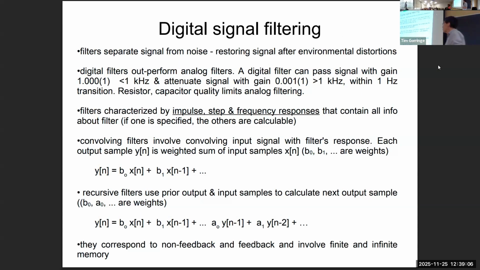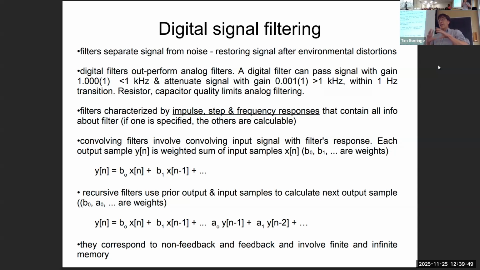Okay, filtering. I want to say a few words about filtering. We often think of filtering as separating the signal that we're interested in from the noise that we're typically not interested in. So maybe restore the signal after it's been distorted by the environment, something like that. You can do filtering in the analog domain. You can do filtering in the digital domain. The filtering in the digital domain far outruns the filtering in the analog domain.